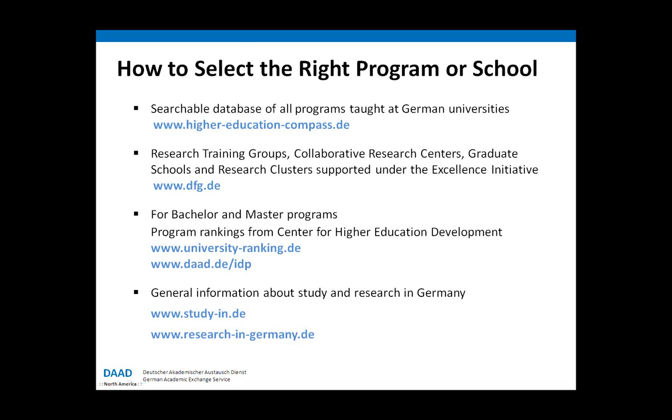If you go on to the next. And very briefly, I'm not going to belabor this slide because we really want to get to the meat of the matter, which is the funding opportunities in a second. But there are ways for you to look at the right program, whether it be an undergraduate study abroad opportunity, or if you wanted to look for a degree program, and as Jessica mentioned, if you want to look for university rankings. I think the most interesting website for those of you interested in pursuing a master's degree in Germany would be the International Degree Program. That's the IDP listed there.